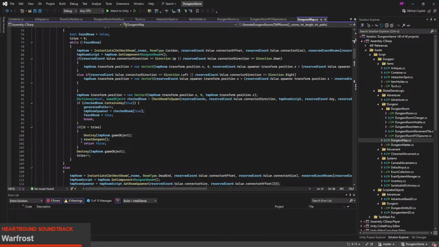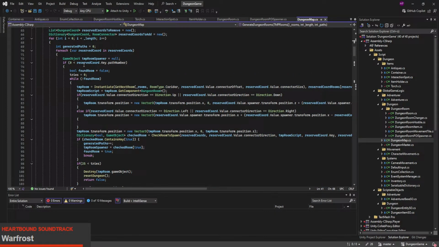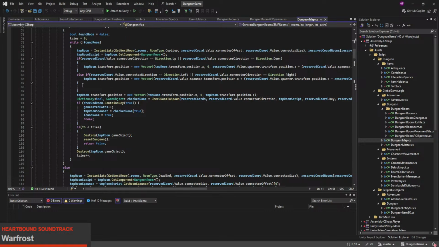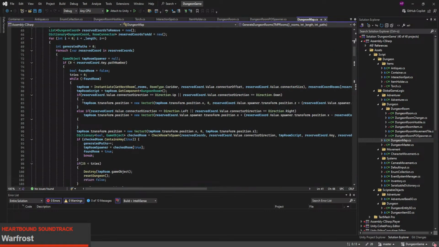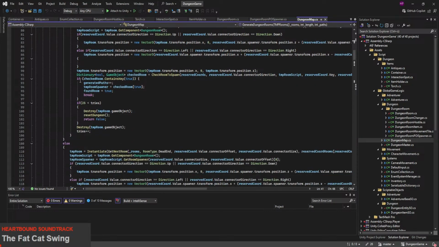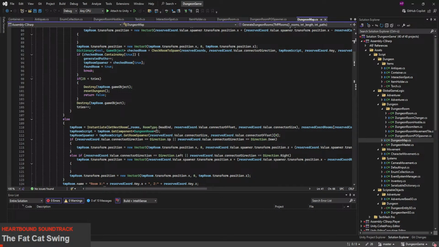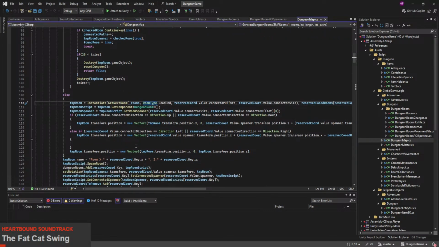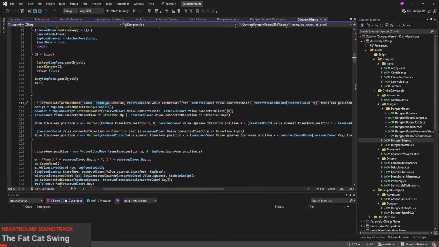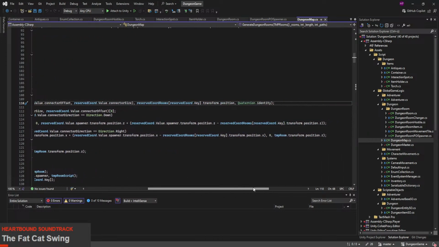So we are here. Key path numbers, found room. Okay, this one checks if we can continue paths. And that one spawns the dead end. That's right. And since we force the dead end spawned, we don't check if it's possible to spawn.